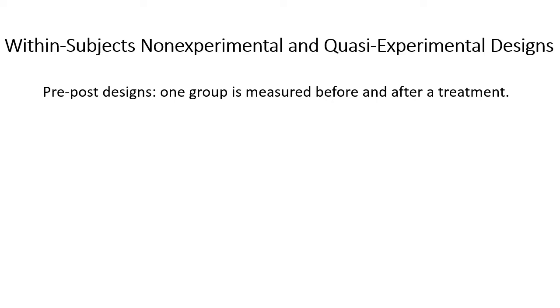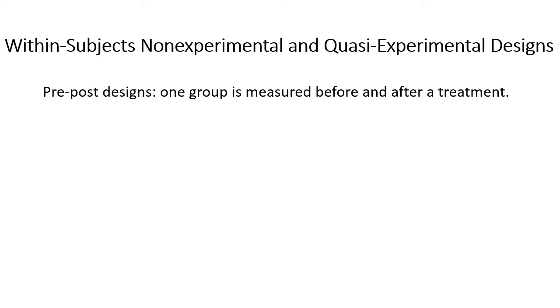When we're looking at within subjects design instead of between subjects design, it gets a little bit easier. But again, with the within subjects design here, we're looking at just one group that's measured before and after treatment. This is the pre-post design. This is just like when we talked about the within subjects design in the previous sets of slides, but now we're looking at only one group that's measured pre and post. So we don't have a comparison group.